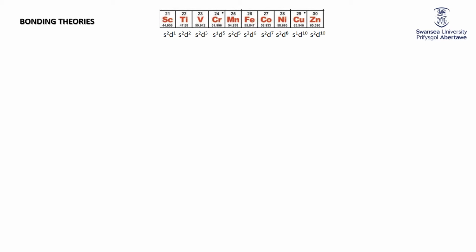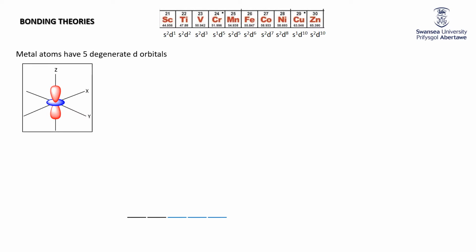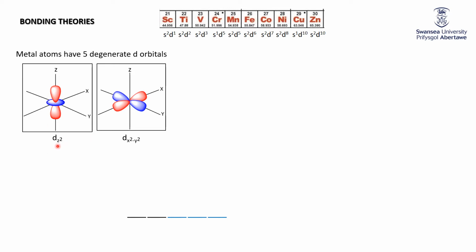Now, before we get there, we have to remember that in an atom, you have 5 degenerate d orbitals, which I'm going to draw down the bottom there as 5 straight lines. Now, those d orbitals have some fun little shapes. Here's the shape of one. This is an orbital that you can think of as being a p orbital with a belt, except that a p orbital, of course, has different shadings, a plus lobe and a minus lobe. In this particular orbital here, both of the lobes are the same sign, and it's the belt that is the opposite sign. Now you can see that the bulk of this orbital lies along the z-axis. So this is called the dz squared orbital.